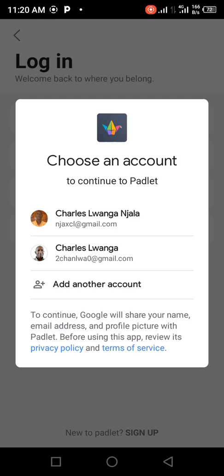So, on my device, I have 2 Gmail accounts. So let me select one of them so that I can continue as a Padlet user with that account. So let me select this second account.